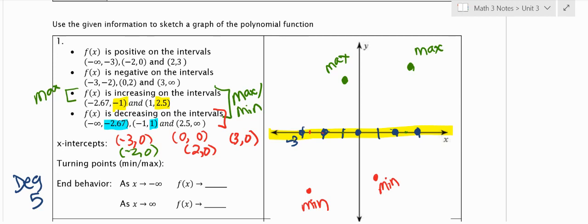Finally, we know that we're going to have the end behavior. If I go from left to right, the furthest point to the left is this negative 3. And if I look at where I see negative infinity, I see it right here. So it's decreasing from negative infinity to 2.67. What that tells us is that when I go left to right, it's getting lower. So if I go from negative 2.67 and I go through that intercept, when I go left to right, it's decreasing.